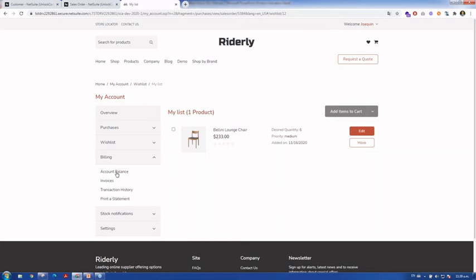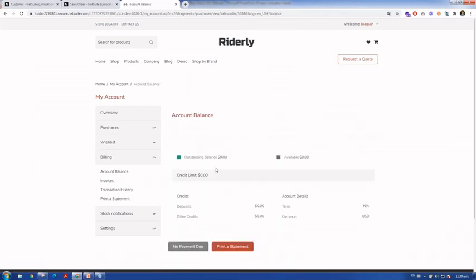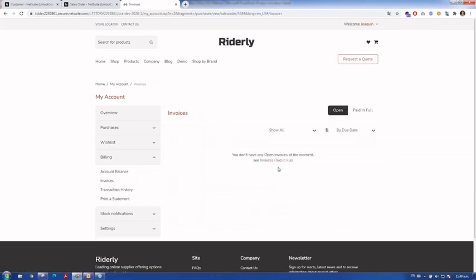As billing information, you can have account balance, so you can see the outstanding balance and what you have available, what credits, if that's the case. You can have a look at the invoices that apply. Also, you can search for the transaction history, and you can print a statement.